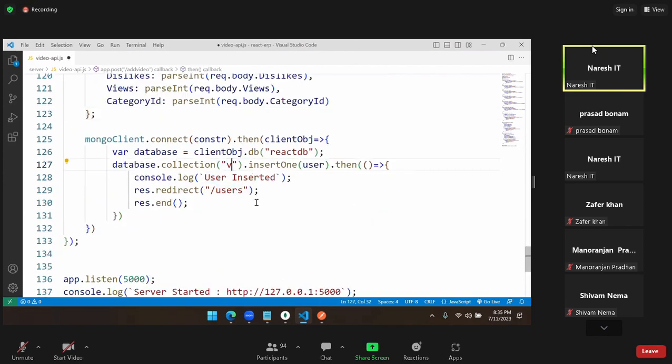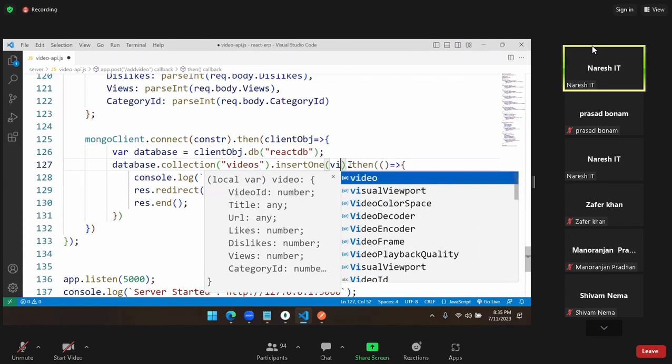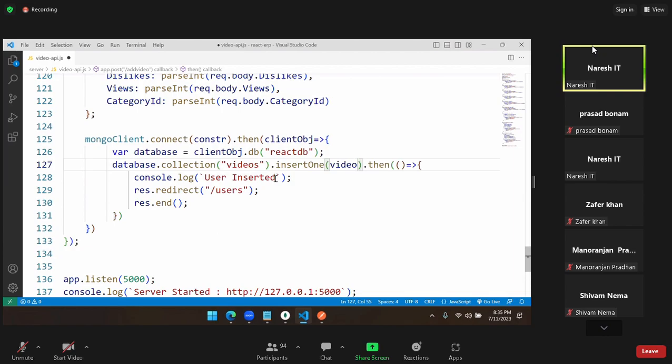It is into videos. So here we insert the video, and the message will be video inserted, and it should redirect to videos. That's it. That is for adding a video.